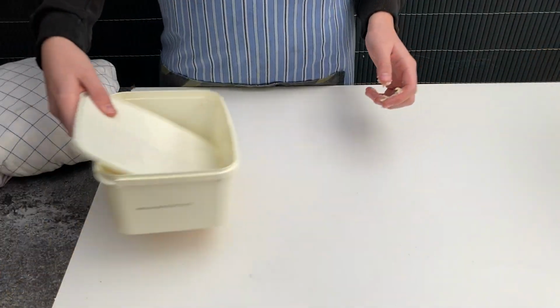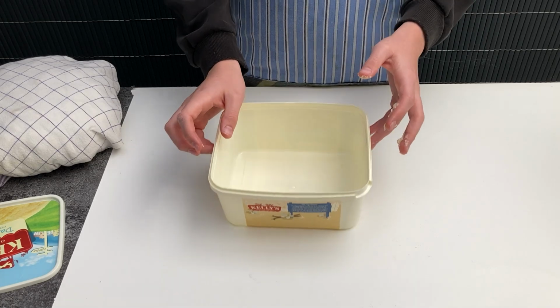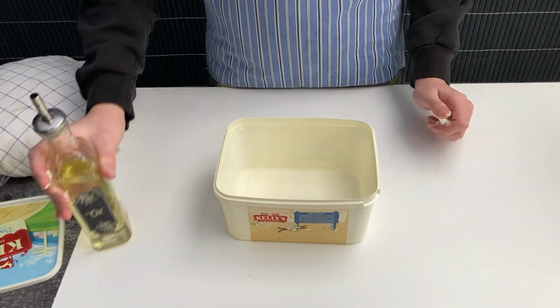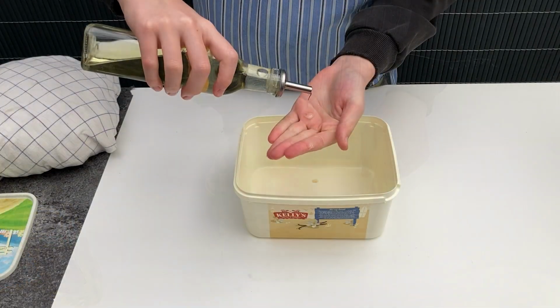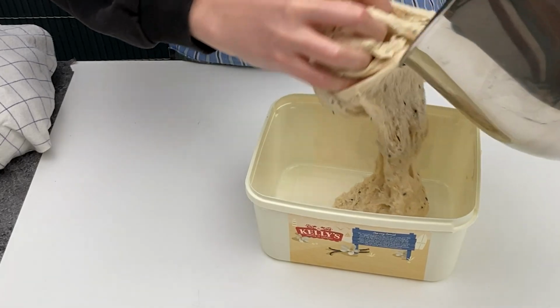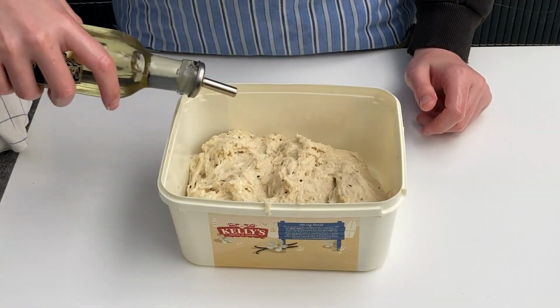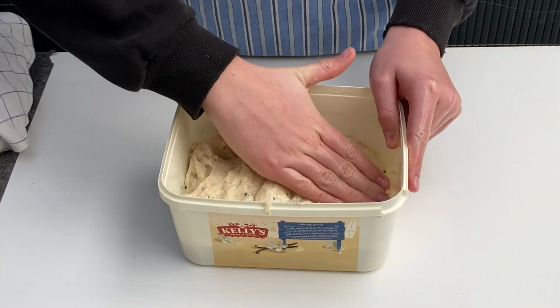Now grab a small container or tub to store the dough in whilst it relaxes and rises slightly. Use a little bit of oil over the base and all of the sides to stop it sticking, then tip your mixed dough in. I find it easier at this stage to oil or flour my hands to stop the dough sticking to my fingers too much.